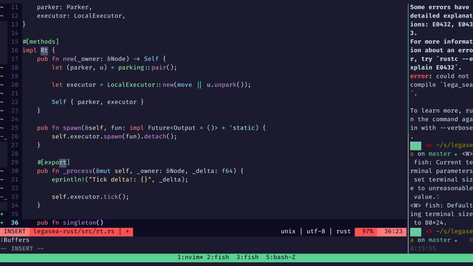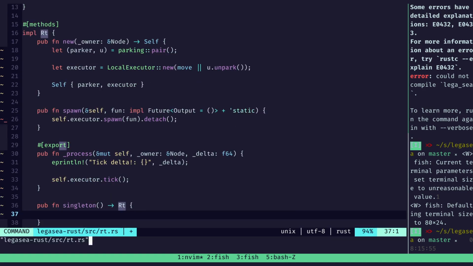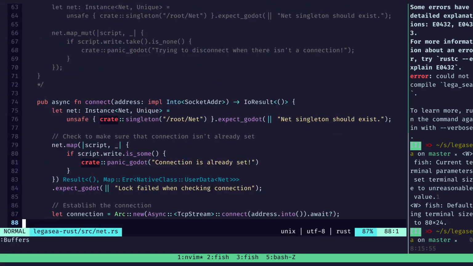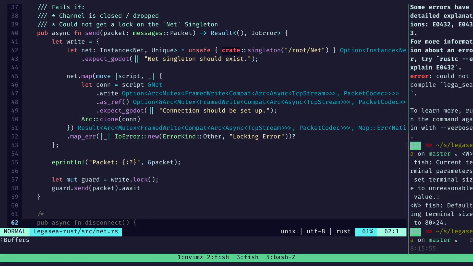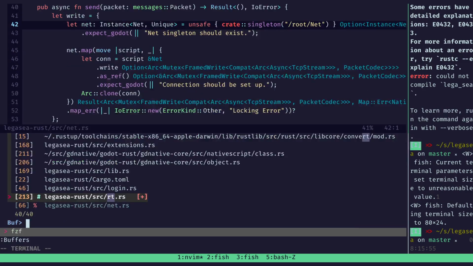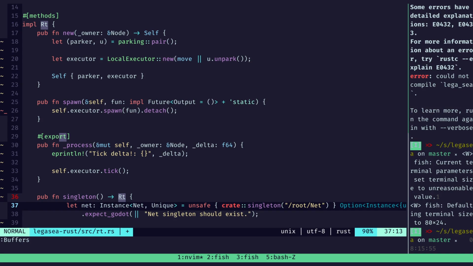Singleton. And this will return what? RT. Just going to grab that out of here. Okay, that's part of it, and this is going to be RT there.